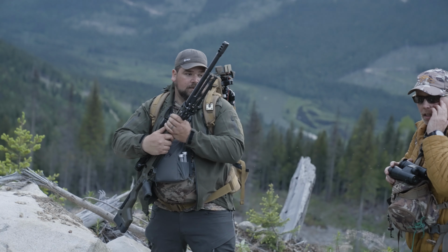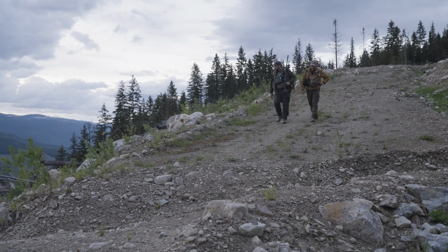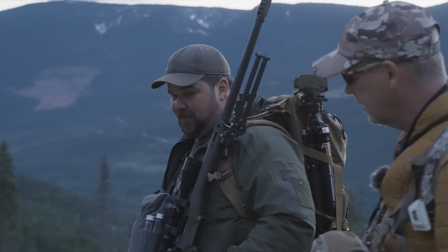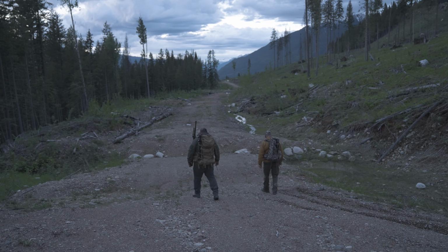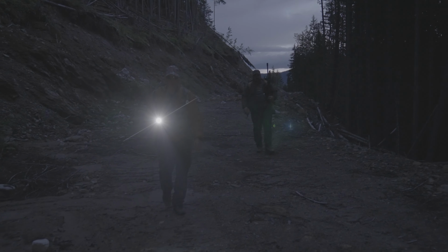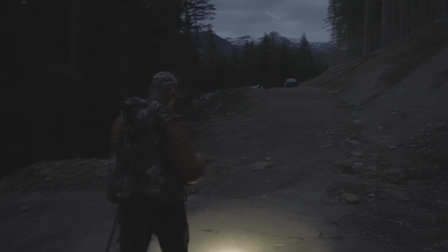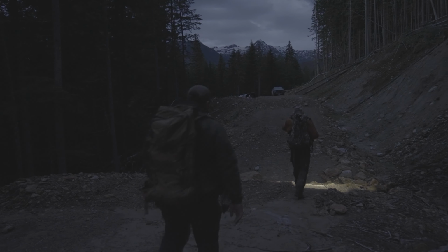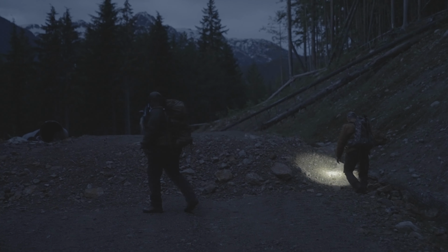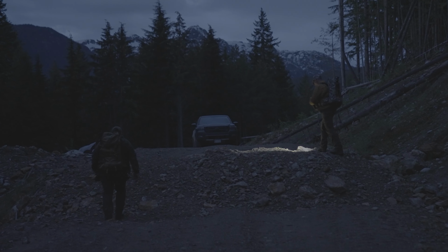I was extremely excited to get out hunting with Al this spring, as we'd been talking about it for a couple of years actually. And we did see a pile of bears. We ended up seeing 9 bears over 2 days, which is amazing for the area that we covered. And I wish we could have harvested a beautiful bear up there, but we still had a great time. We understand that whole area better now. We know we have a better plan for next year when we want to go back in there bear hunting, and we'll make sure we get one next year.